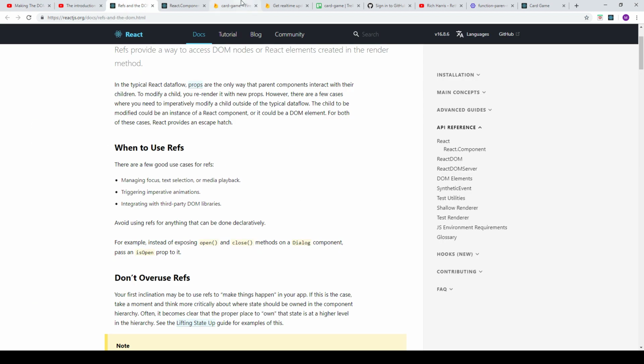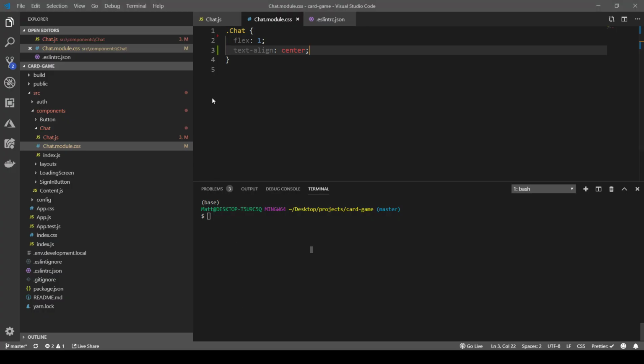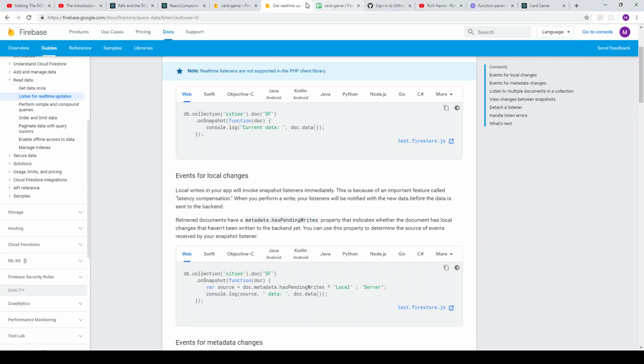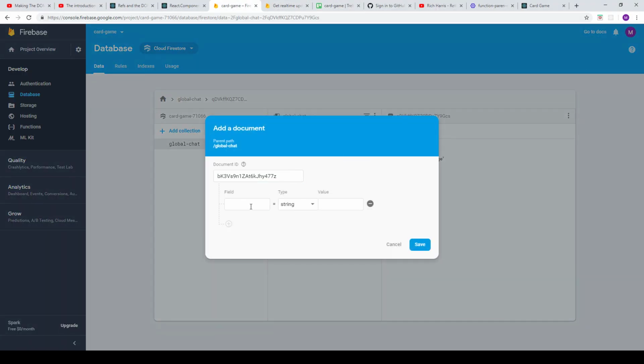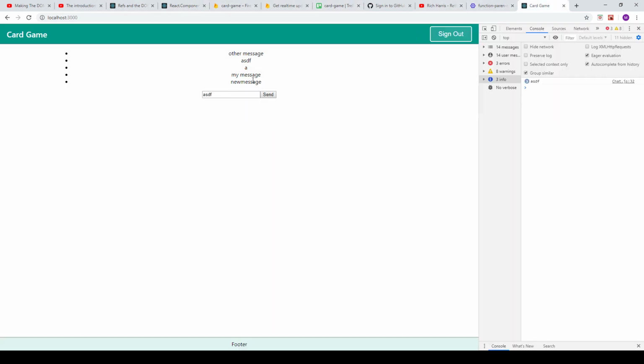Yeah, the WebSockets through Firebase, I didn't set them up by myself. They're implemented through Firebase, and they are working, because if I add a document, oops, text, it will automatically append without refreshing.